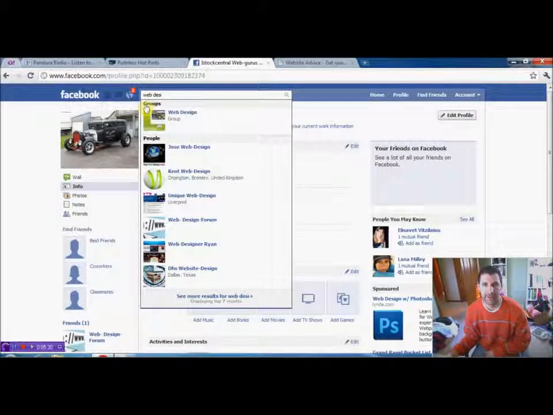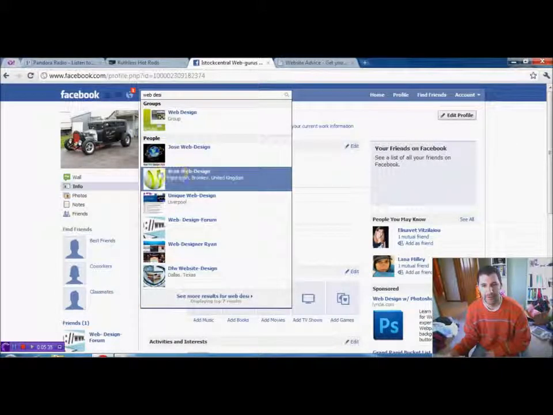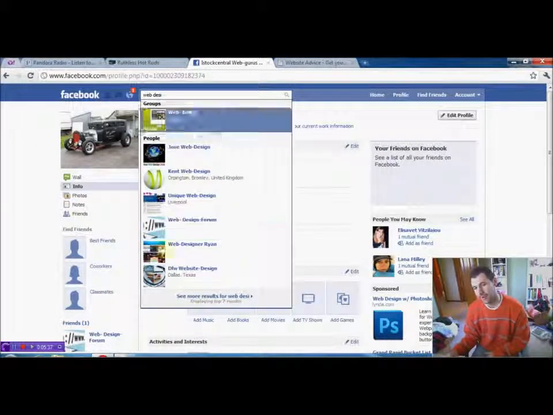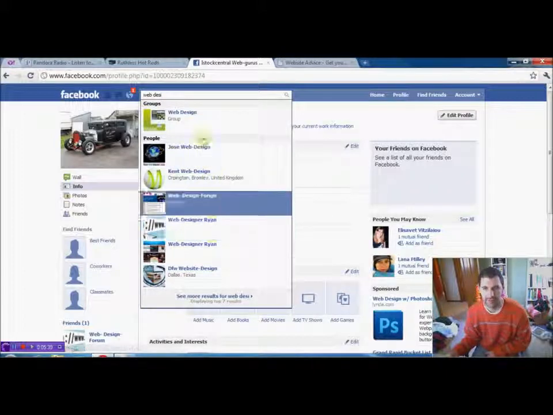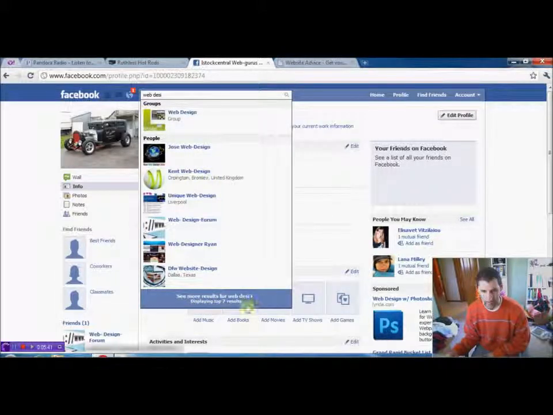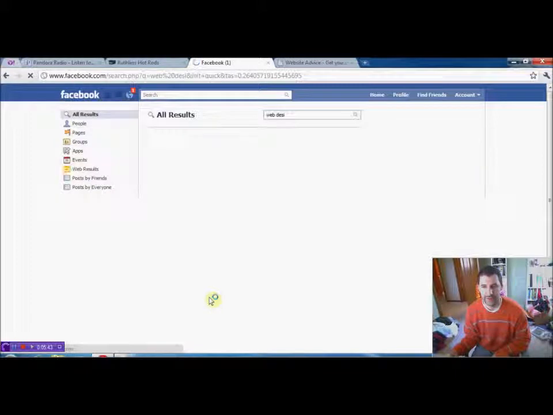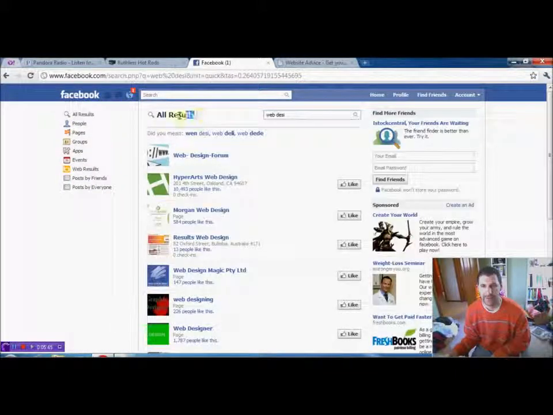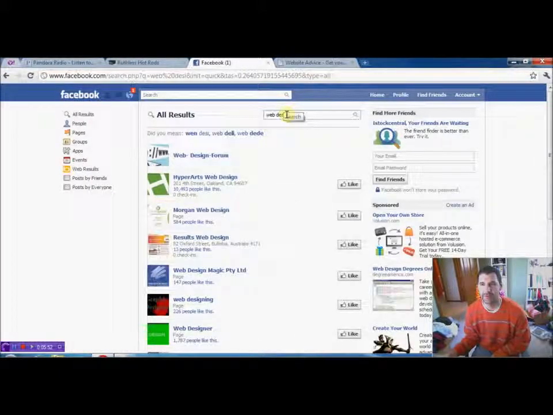It does separate them. You've got groups, you've got people, and then there's another section for pages. Now, these are people I've already just tried to befriend just to start off. What you're going to do is click See More Results. Right now we've got highlighted all results, which is this link right here. This is all of our results for searching for web.